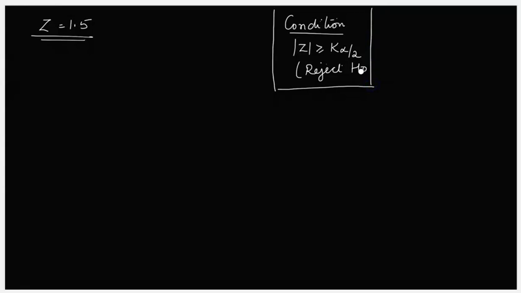So it's important to write the condition at this side, or if you're used to drawing the normal curve and then taking a decision, you can do that as well. So now I will continue with finding out modulus of Z. So therefore, modulus of Z is equal to modulus of 1.5. Now, because 1.5 is a positive value, the modulus will remain as positive. But remember that the modulus of a negative number will turn out to be positive. So, mod Z is 1.5.